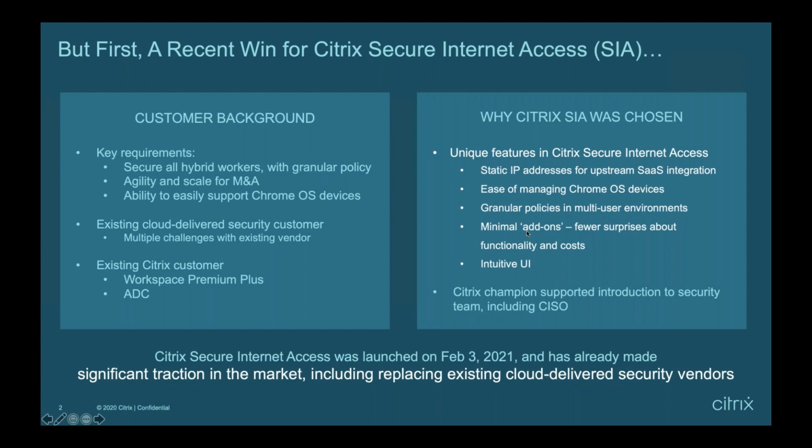And then from a pricing perspective, at Citrix, we do not believe in too many add-ons. You get what you pay for. If you want a certain package, let's just say you want a data loss prevention package, we won't add 5 different things to it in terms of hidden costs. If you expect certain types of costs, you're going to get those costs. Whereas with some of the other vendors, that was not the case. They realized that they bought a certain package, but they had to pay extra for additional capabilities within that package. And that's not something that we do. And then the intuitiveness of the UI. So there were multiple differentiators from an operational, logistics, pricing, and technology perspective that persuaded this customer to switch from their existing provider to us.